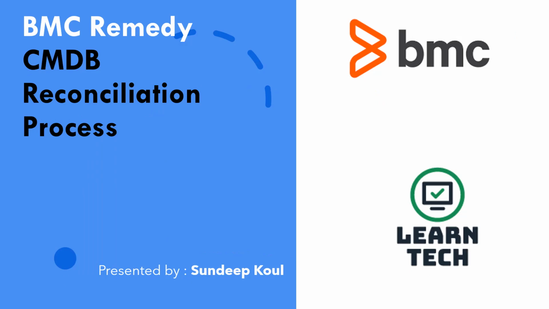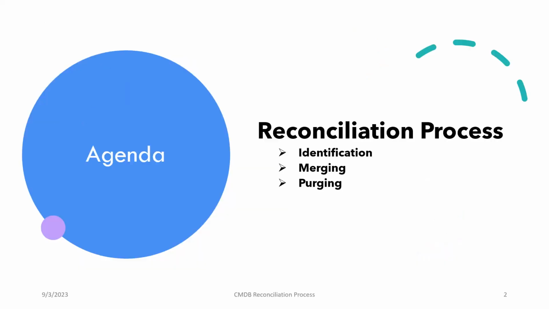So today's topic which I am going to take is again on CMDB, and the thing which we will see today is the reconciliation process. We will see what the reconciliation process is and why it is needed in CMDB. People who are aware of it know that the reconciliation process reconciles the data from different sources and then puts it in a golden data set. So this is what we will see now in the reconciliation process.